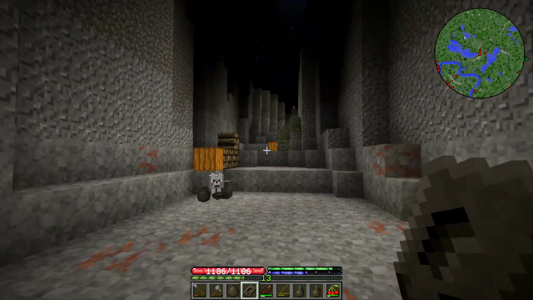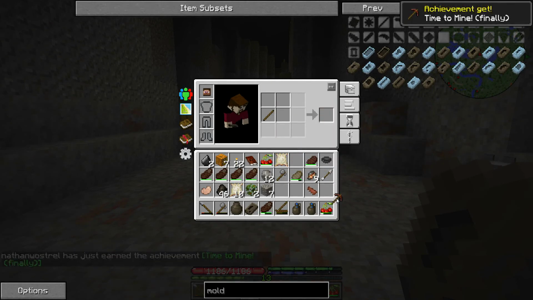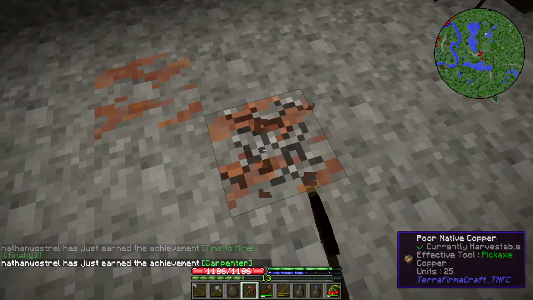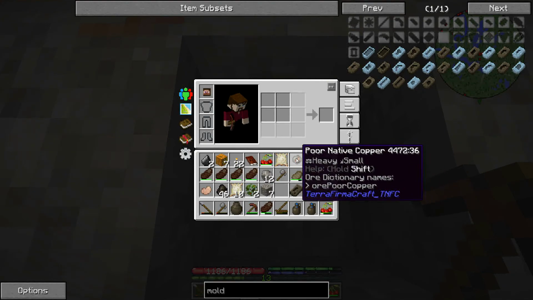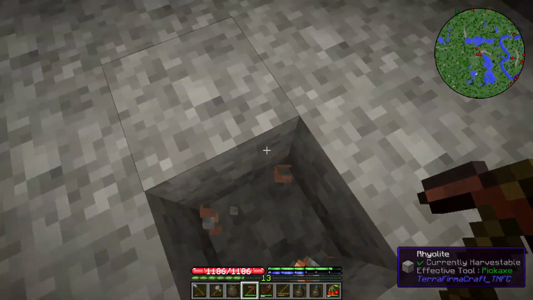Okay, but anyway, so what we need to do now is take our molds and put them into our crafting grid and get our parts out. Then we take our sticks, just like usual, put those underneath the heads, and we get our basic tools. So we now have a pickaxe. So we can go ahead and mine this copper. Now this stuff, like I said, is only good for 25 units each, but that means if we mine 4 of these, we can make another tool.